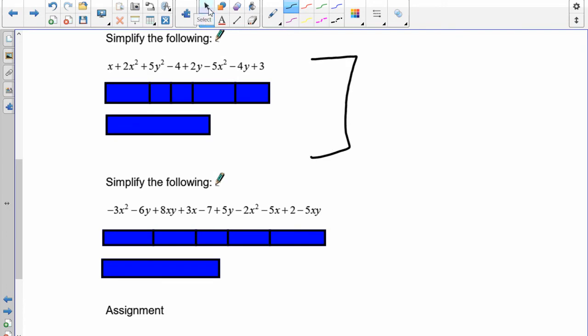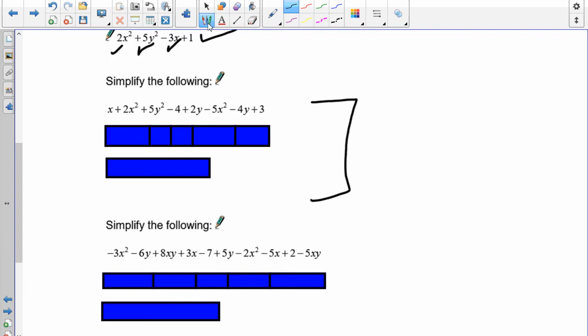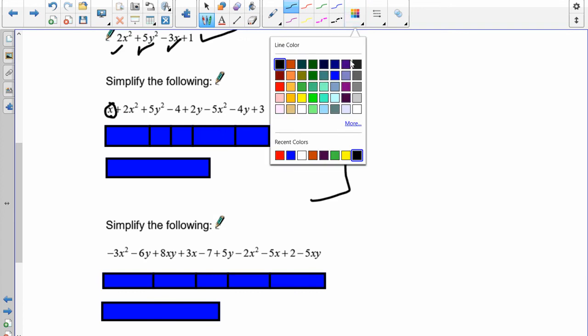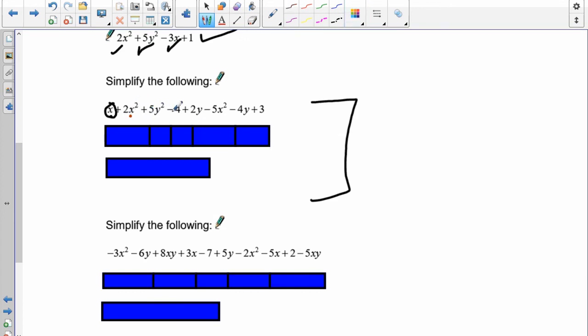All right. Well, first thing I need to do is go through this and find out which terms can go together. Well, this is an x squared, an x there. Are there any other x's in this question? No. So I'm going to start off with just an x. There's nothing there. All right. Now, the next question is going to be the x squareds. I have a 2x squared there, going down, going down. Oh, there's a 5x squared, and it's negative. So I'm going to be putting this one and that one together.